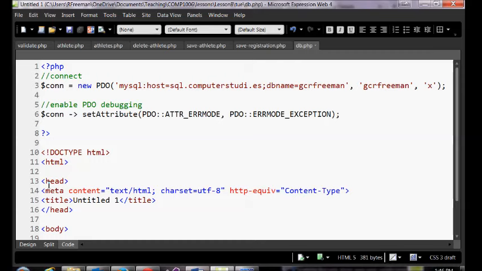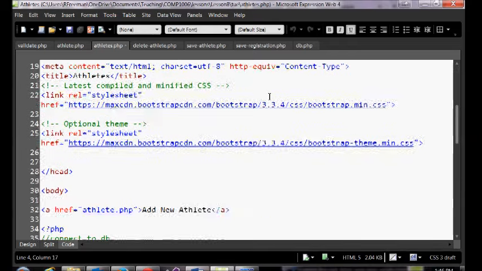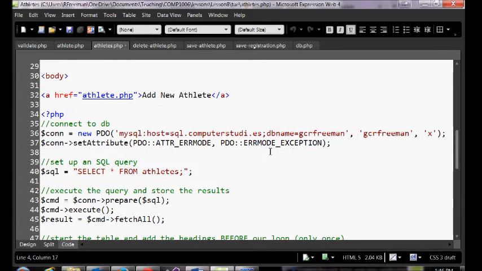So what we want to do now is go into each one of these files. I'll just start with my athletes page. On my athletes page, we no longer need the code here. What are we going to replace this with? These are the exact two lines I just put in my db.php.